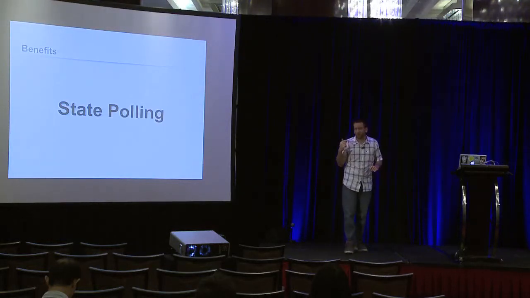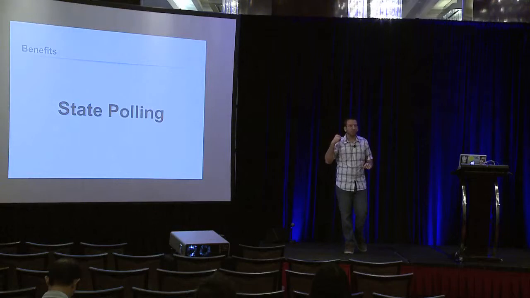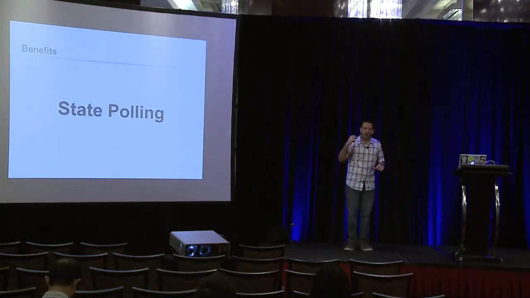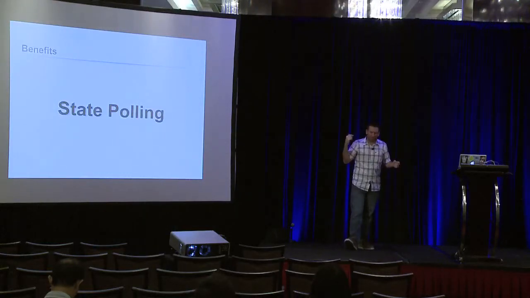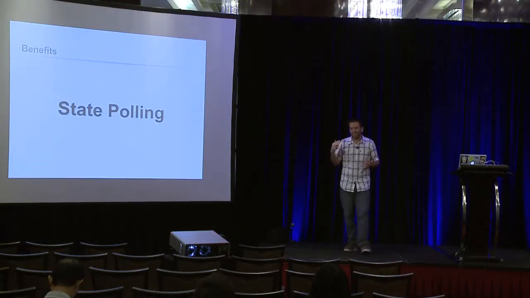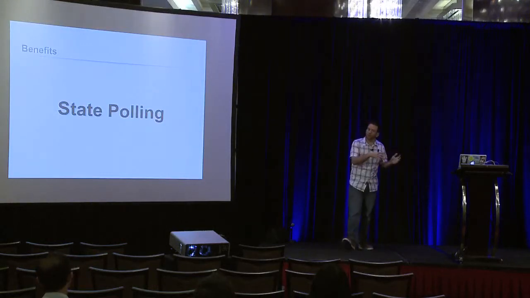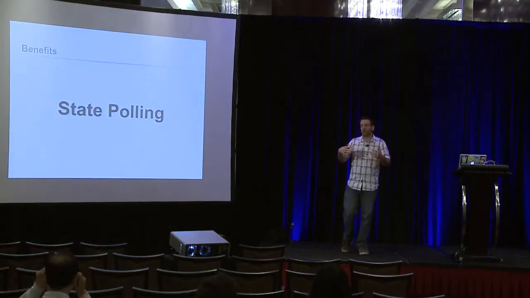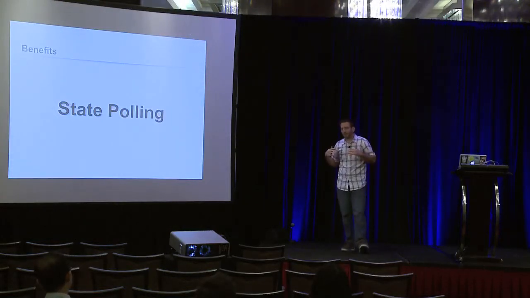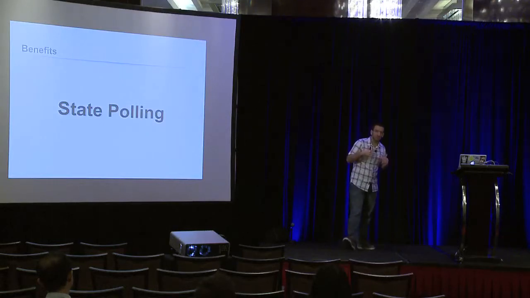And to find out if it's in that active state, you need to poll the API and ask, are you ready, are you ready, are you ready? Sorry, that was my impression of an exponential backoff algorithm. Okay, so the SDKs make it really easy for you to do that. There's usually a utility method that just says, wait for this resource to be in this sort of state. And it's just simple, so that your code will block until that resource is ready and you can start doing something useful with it.